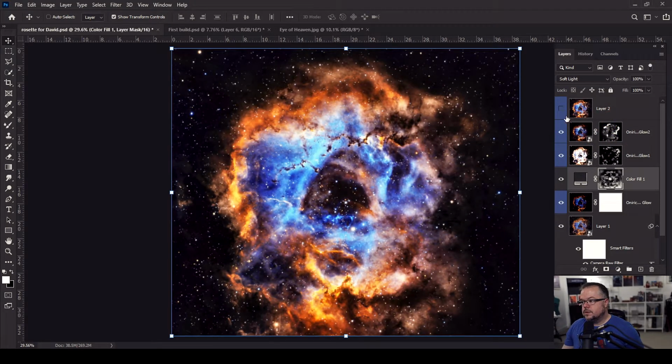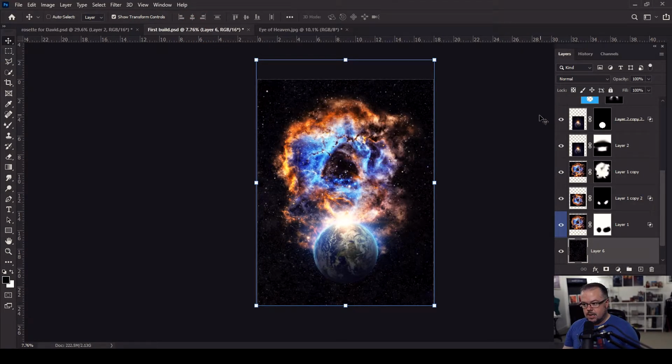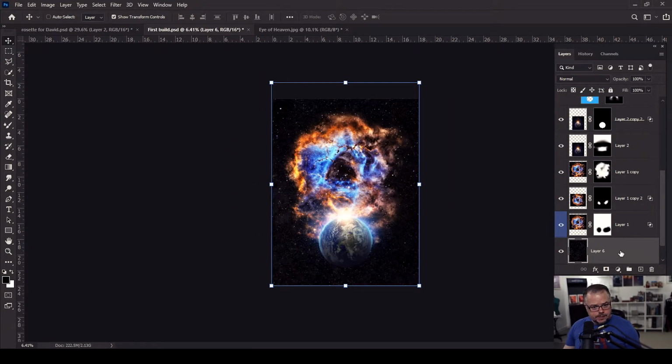And with all of those combined, I was able to make one composite layer at the top, which is this final piece that you see. And that is the layer that I then took into a new document and started creating this composite, which is this document itself. Now, let's start with the base of this and go through it.